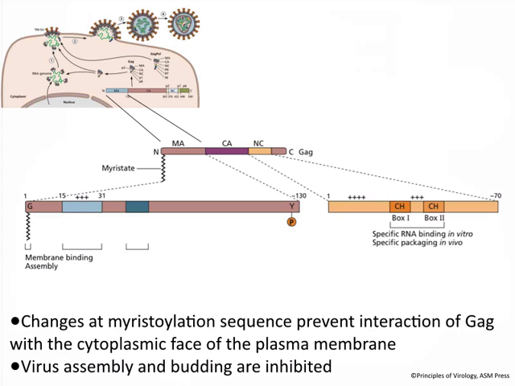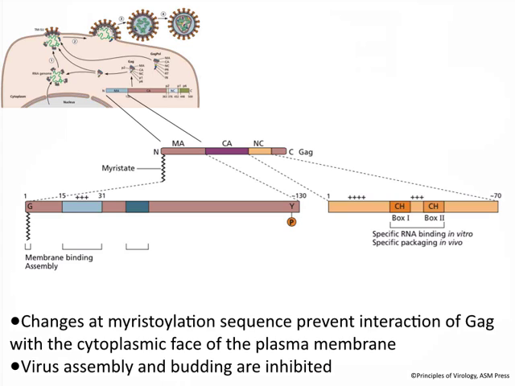But more importantly, the N-terminus of the protein is myristoylated. This is a little lipid that is covalently linked to the protein. And that allows it to interact with the plasma membrane. Okay, if you take away myristate, you can modify the sequence of the protein so that it's not myristoylated. You will not get assembly because matrix doesn't know where to go. It's lost. It's just floating around in the cell. It will never reach the plasma membrane. So this myristoylation is crucial. So this is a lipid modification of a protein.